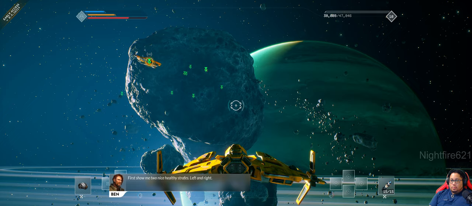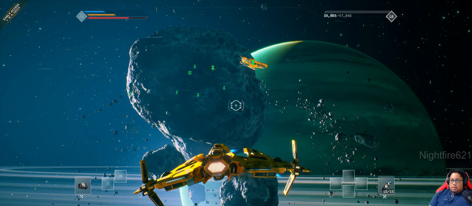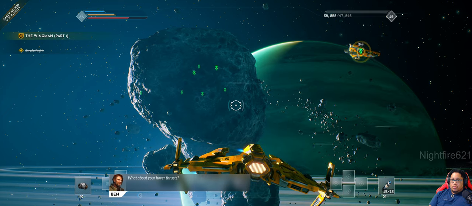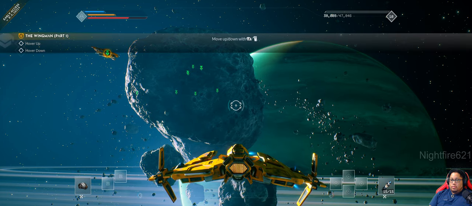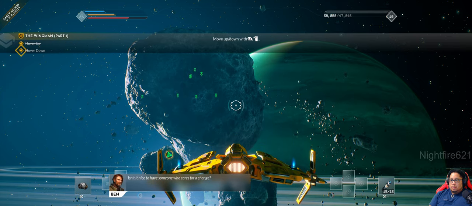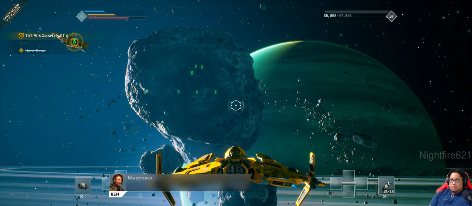First, show me two nice healthy strafes, left and right. Okay. There. Left. And there. What about your hover thrusts? Right. Man, I can so hear your smile. Isn't it nice to have someone who cares for a change? Now, some rolls.